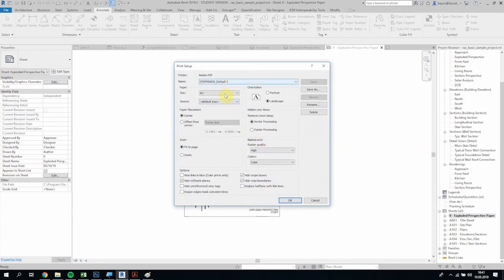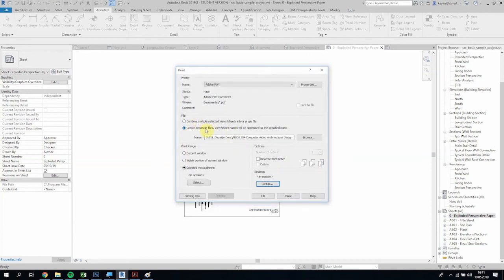Come to settings. In the settings, size is A3, portrait. Raster quality, if you leave it high, it is also vectoral in PDF. You can see all details. Okay. And if you want to make a portfolio with different sheets in one PDF, you can choose this combine multiple selected views at the top one, but we want only one page.